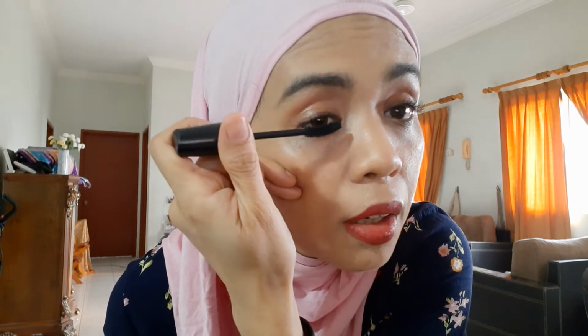Oh, mascara. I forgot. So, Maybelline Hypercurl. I don't use an eyelash curler, but if you do, curl before applying mascara. What I do is, while applying, I push my lashes with the wand.